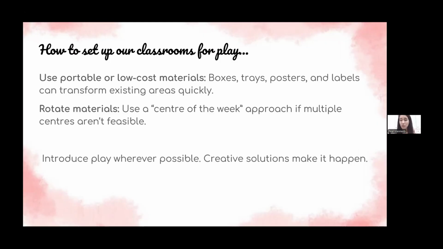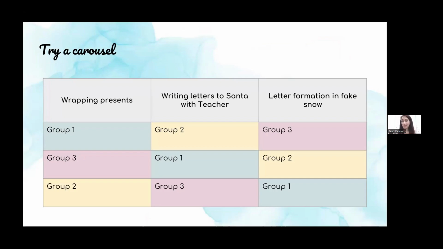So another idea that we could do as well is we could try a carousel. So in the classroom that I described above, maybe you can't bring in your area, maybe you can, but what we can do is use that idea of the trays. So we could set up three different activities. One, wrapping presents. Two, writing letters to Santa with the teacher. And three would be letter formation in fake snow. So you'd split your group into three.